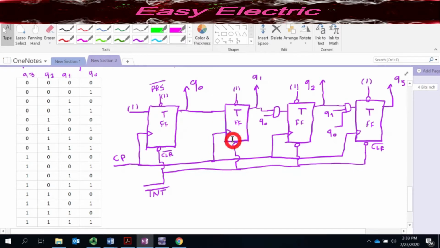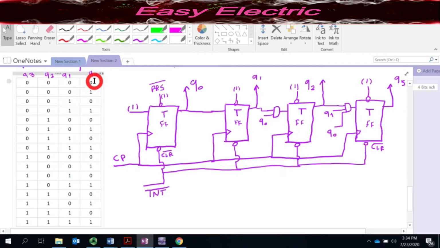Next, the second T flip-flop has its T input connected to Q0, and the clock again connected to our main clock pulse input, and that produces your Q1. Let's check if it is able to make this column that we have. If you check the Q1 column, you start from 0. Q0 is the input for the second T flip-flop, so whenever Q0 is 0, the input is 0 and it will definitely hold. Here it toggles from 0 to 1.